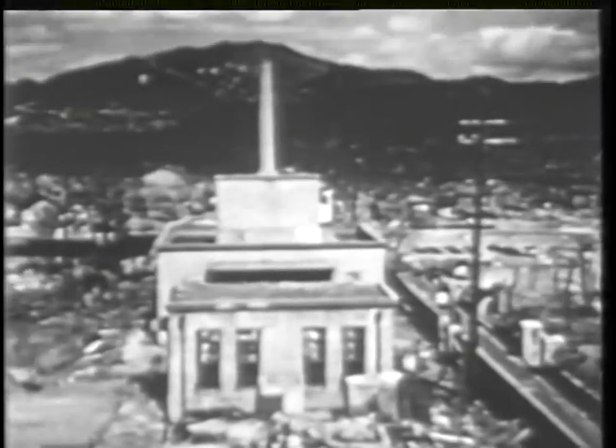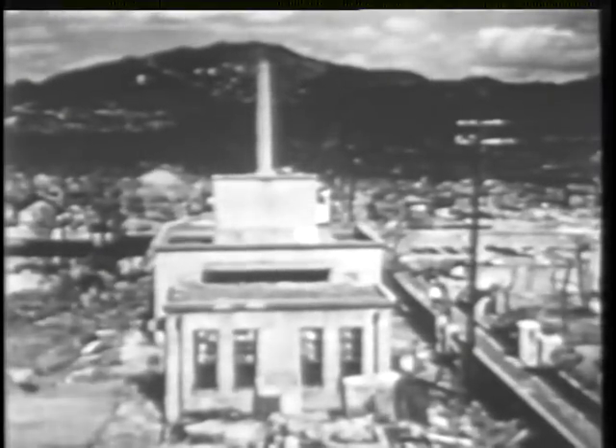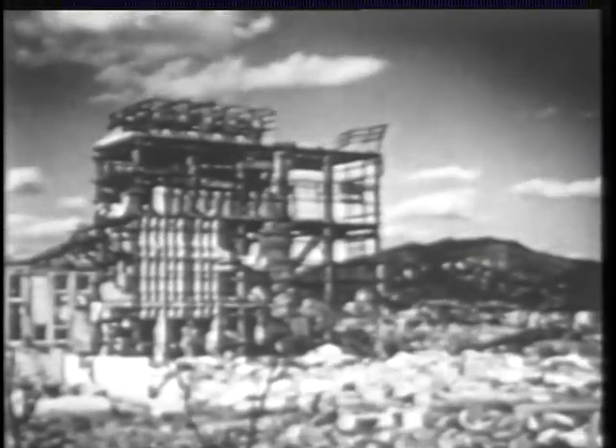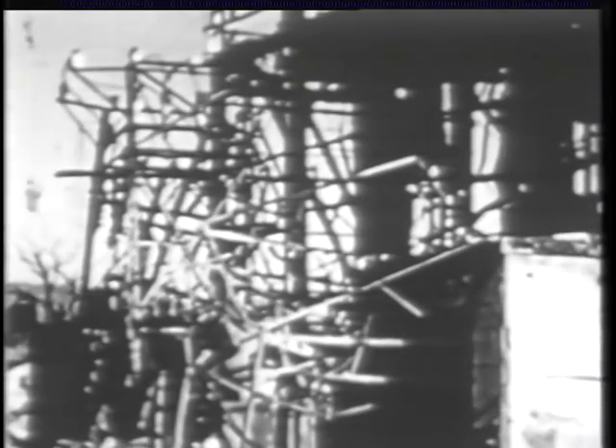Six sewer pumping stations were rendered inoperable by fire and blast. The electric power transmission and distribution system in the center of the city was wrecked. Only power equipment of rugged construction, such as transformers, resisted blast and heat within the devastated areas. Instruments were demolished beyond repair. Switches, switch yard insulators, cables, and copper bus work were ruined. And yet electric power from the general network was available in most of the surviving parts of the city within 24 hours.